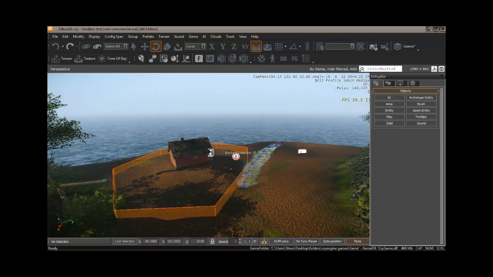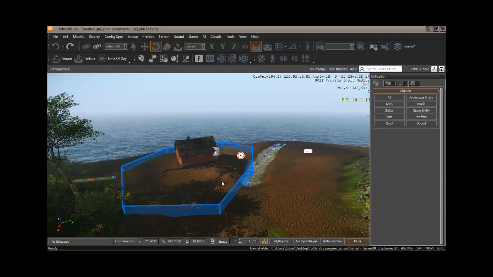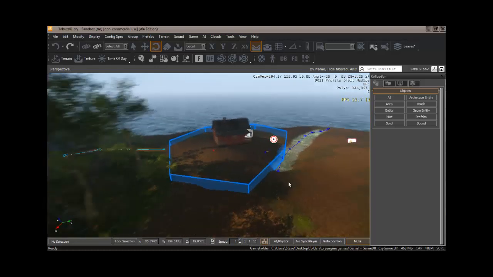He was well on his way. If he had reached that point, he would have stopped. And once he saw us, then he would have started chasing us. So now we've managed to get our AI all set up and ready to go.